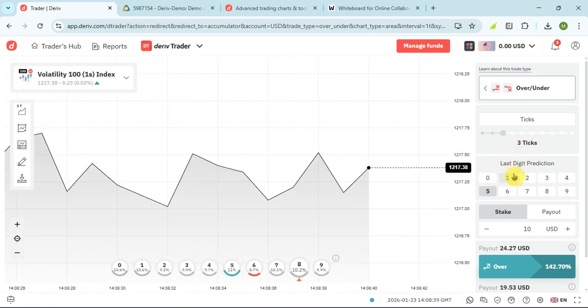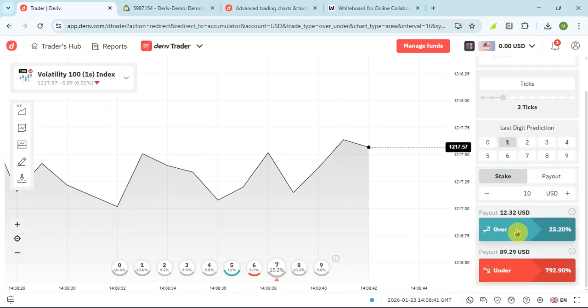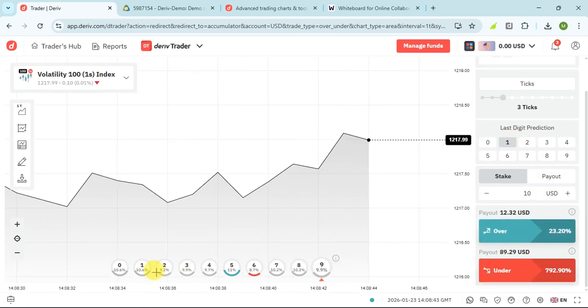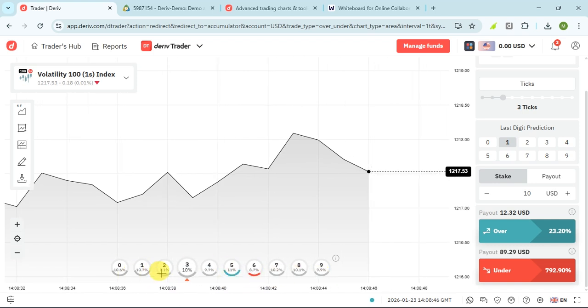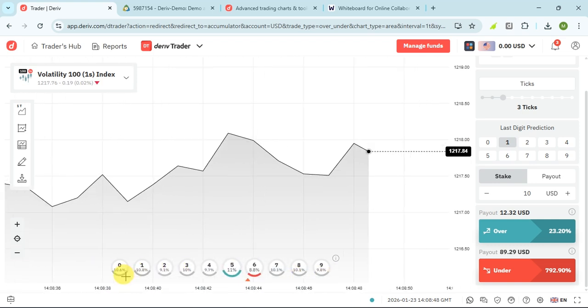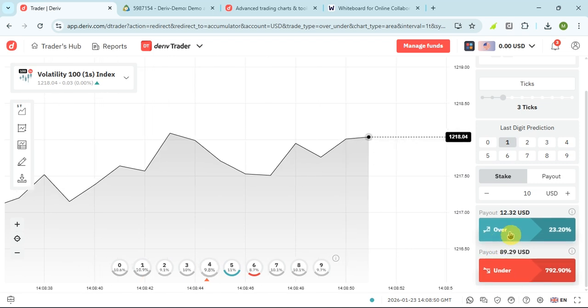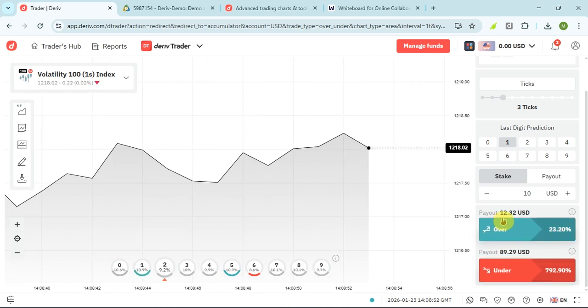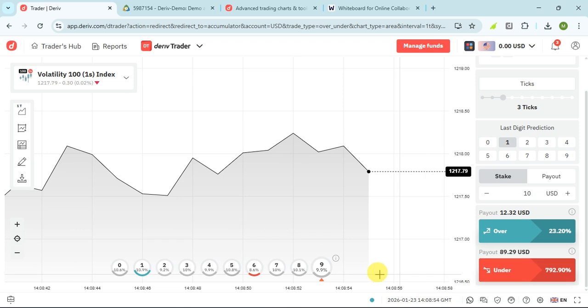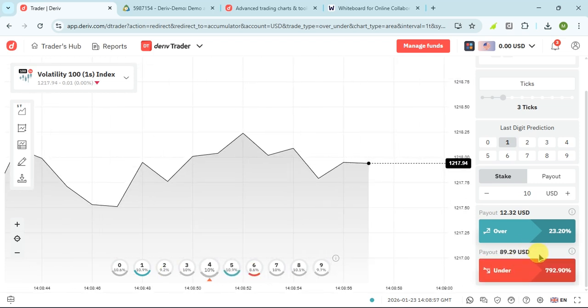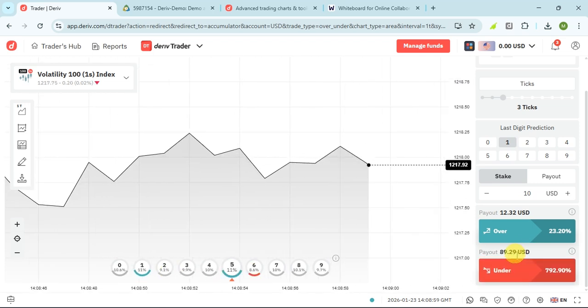If I choose 1 and say it will be over, I mean that it will touch all these numbers except 1 and 0, and then I'll be able to win 23% of my stake. If I say under, I win a larger amount of money, but the chances will be low.